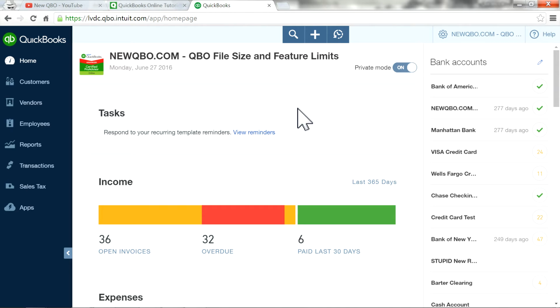Although QBO officially doesn't have a file size limit, if you enter all kinds of transactions every day and have huge amounts of data, you may experience a reduction in response times.